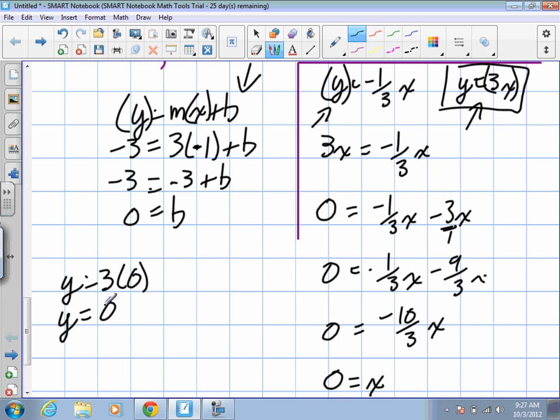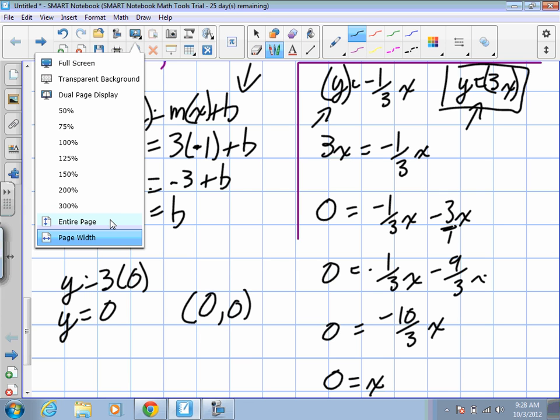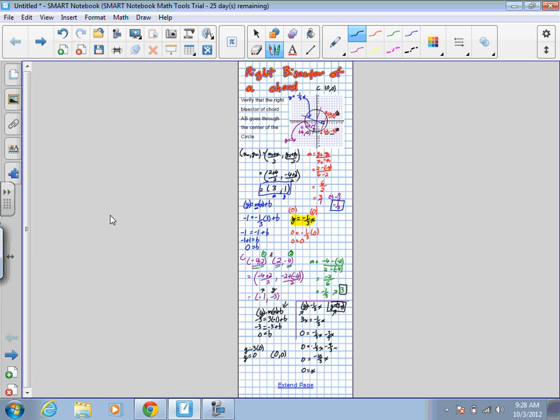So, for a question on a chord, this would be the biggest question you could possibly have, and it's quite a bit of work. So what if they just give you A and B? What would you have to do? If they only give you A and B, you could only find one right bisector. You need 2 chords in order to find the center of the circle. So they basically just give you A, B, C, and D? If they give you 2 chords, you need to find the right bisectors of both, which we did by finding midpoints and slopes, and then the equation of a line, and then midpoint, slope, the equation of a new line over here. And then you got to find the point of intersection between the 2 chords.